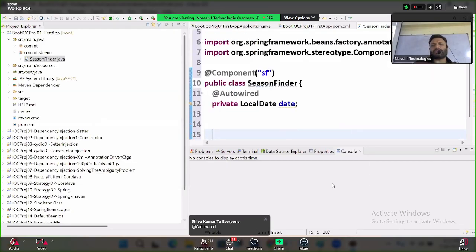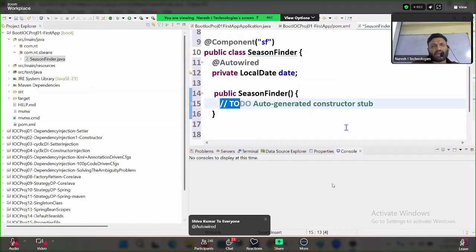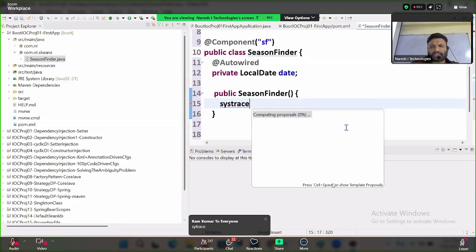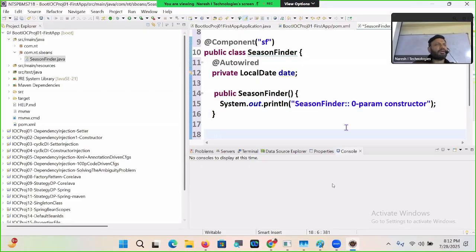I want to check whether the object is created or not. Better to place one zero-param constructor. SeasonFinder, zero-param constructor. Okay, that's good. Great.